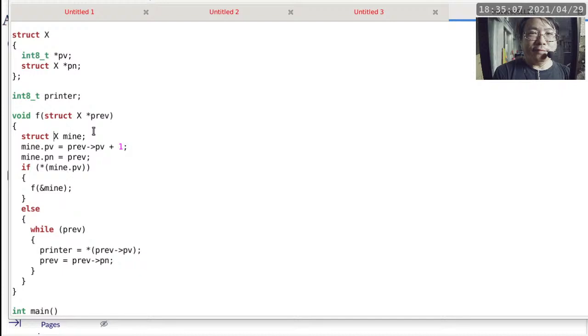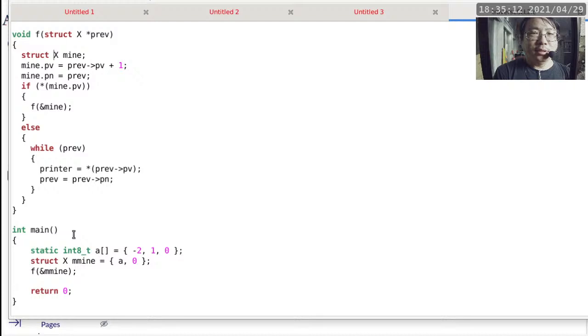And then we have function f. This is what you need to implement, okay? And then we have main, and then inside main, actually this is not true anymore. It doesn't really matter to you, but array A is actually a local variable, which means it lives on the stack instead of statically allocated. So let's start with main. Okay, we'll start with the entry point of the program. We have A, which is an array. It is initialized to values -2, 1, and 0, and those are signed.